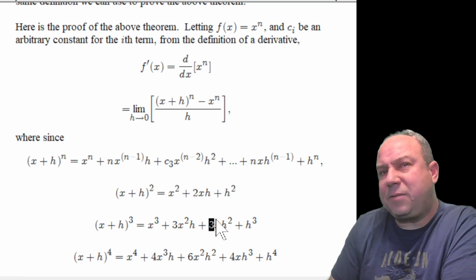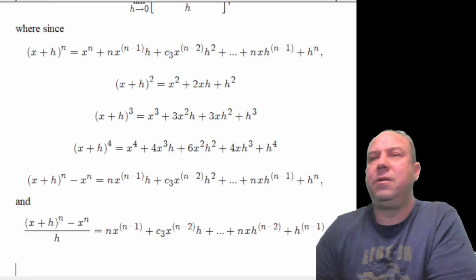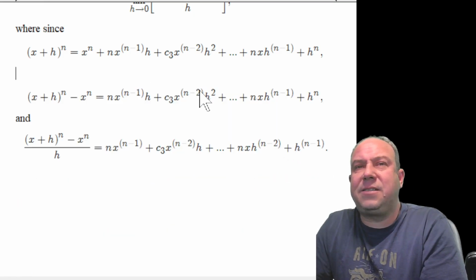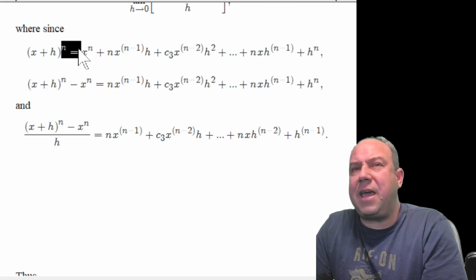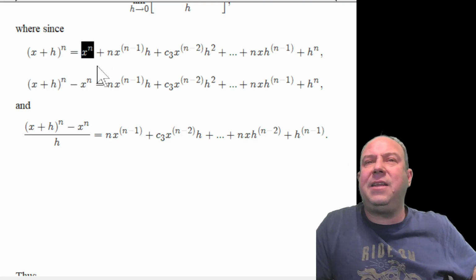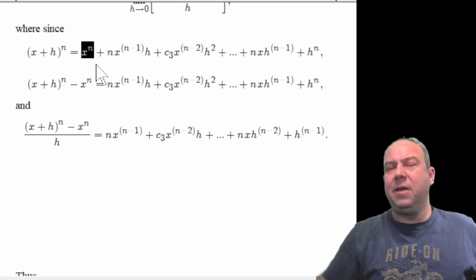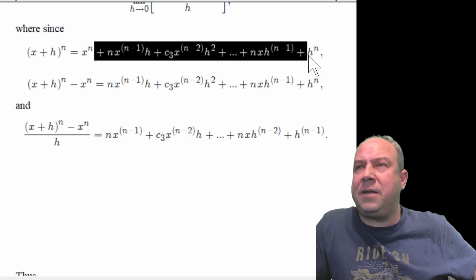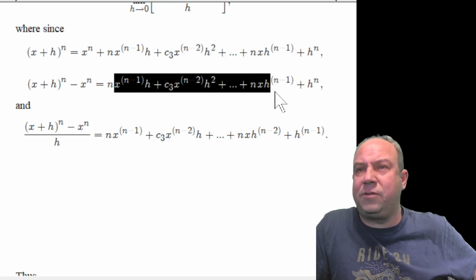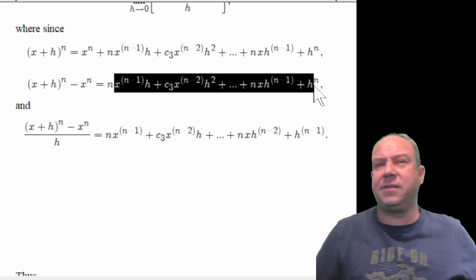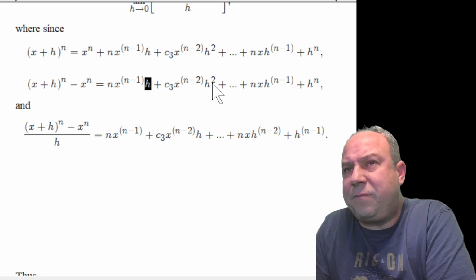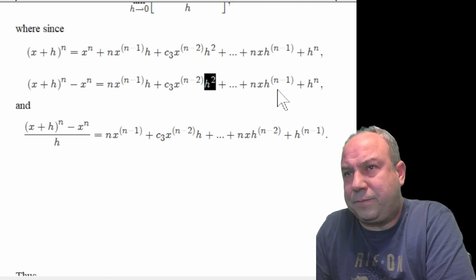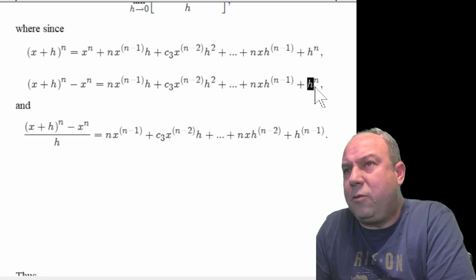Now, if this is x plus h raised to the nth power, then if we take x to the n away from that statement, that's going to take x to the n away from the right-hand side and remove this very first term, leaving everything from the second term on down behind this value seen here on the right-hand side. Now, you will notice that every single one of those values that's left behind has a factor of h in the pattern all the way down.